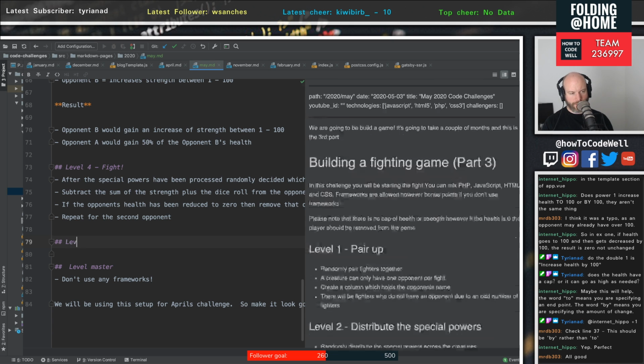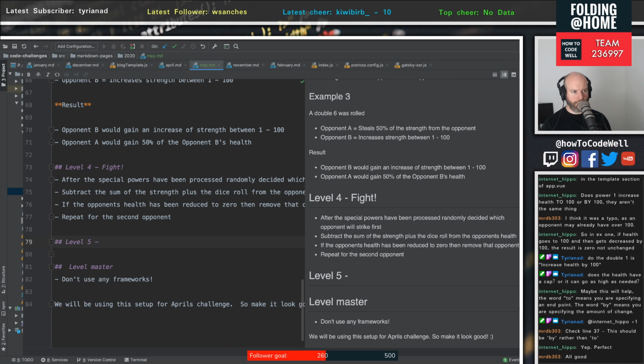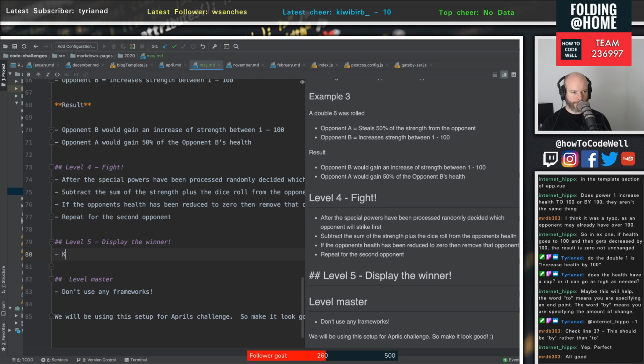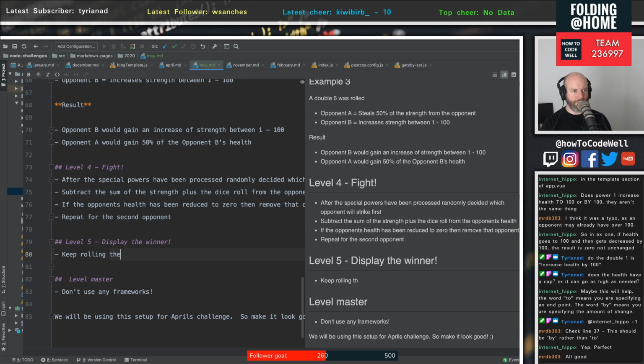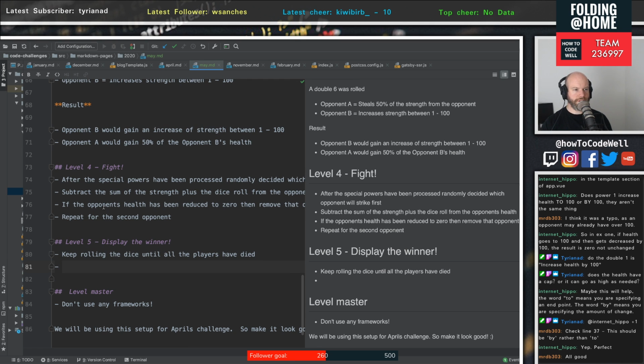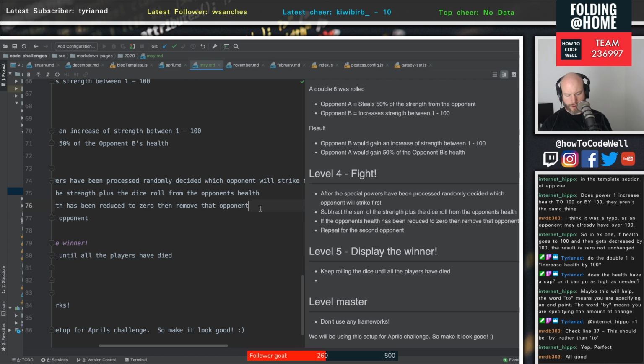So what I was going to do with level 5 is display the winner. So keep rolling the dice until all the players have died. So this is if the remove that opponent from the game.